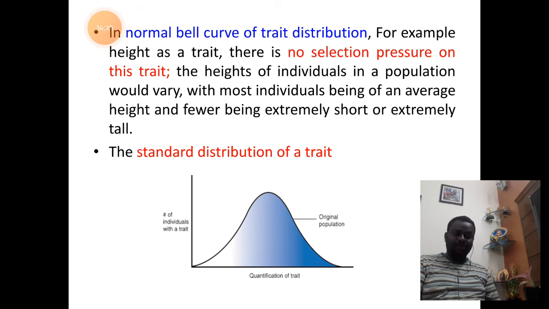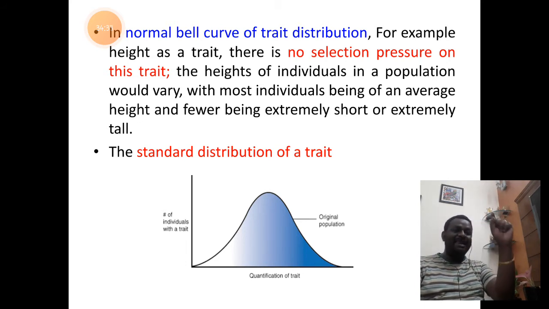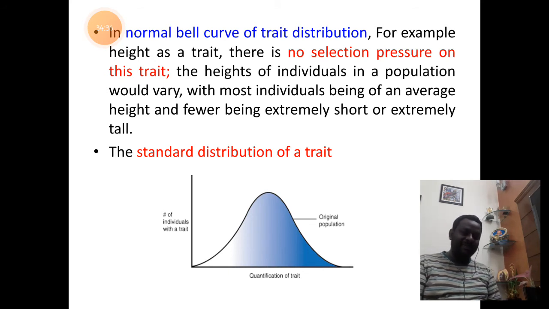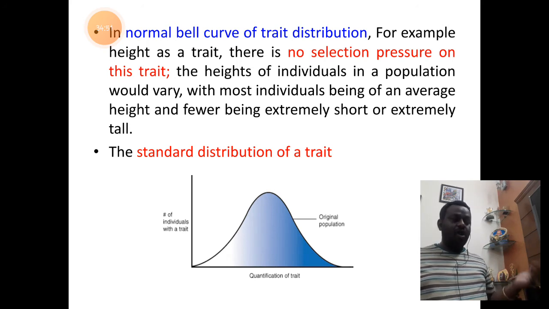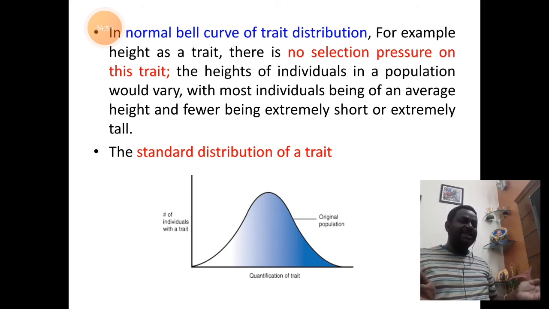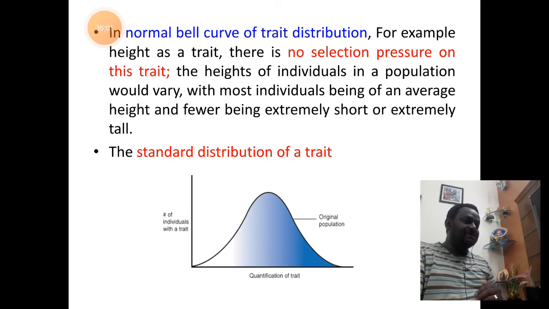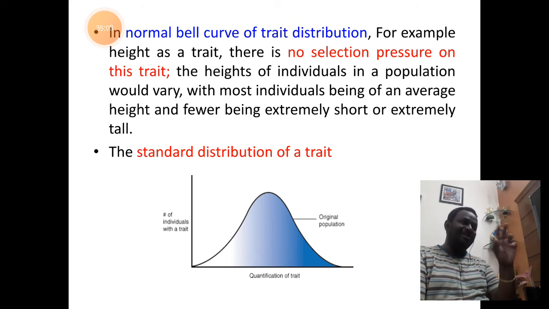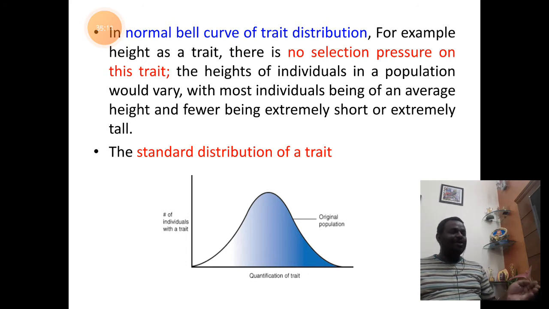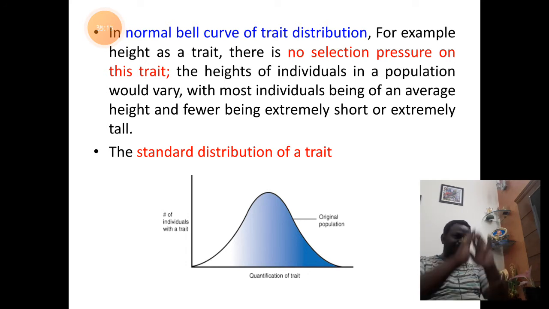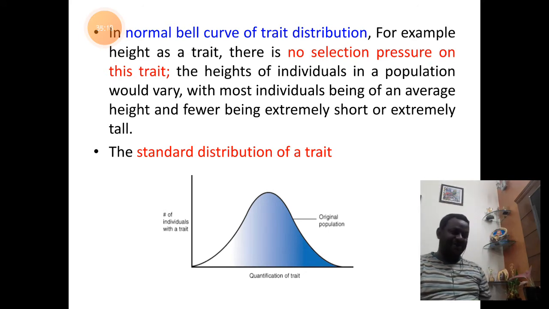So in a standard distribution of a trait, a normal bell curve, as shown in the picture here, is seen. It is due to no selection pressure on the trait. So nature will not select any of the traits here if that is the condition. Tall and dwarf or short individuals will form two extremities with a small number, and average height individuals are generally selected, and they will be many in number in nature. So heterozygous individuals, that's how you can remember. Homozygous tall, homozygous recessive, heterozygous individual. Heterozygous individuals will be selected much by nature.